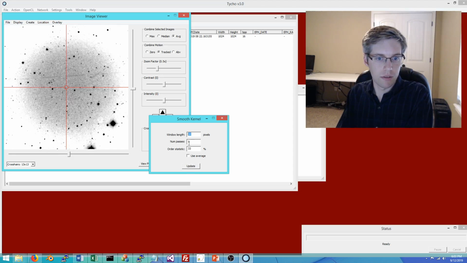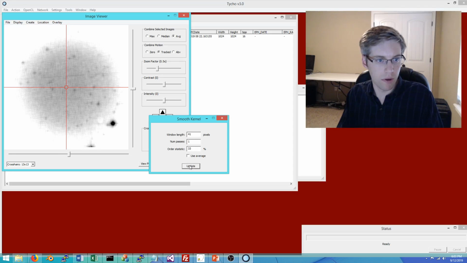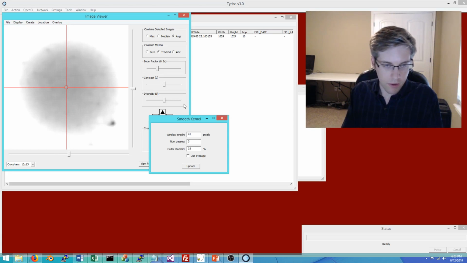And as I do 10, 20, then you can see the effect right there. So I generally do like 41 and 3 passes to smooth it out some. So that's a pseudo flat, and I've done that on all 25 of the near Earth object datasets that I have, and it has worked very well.